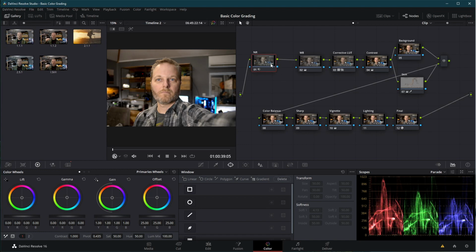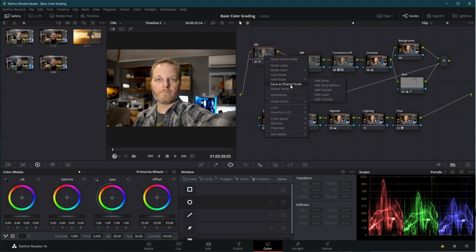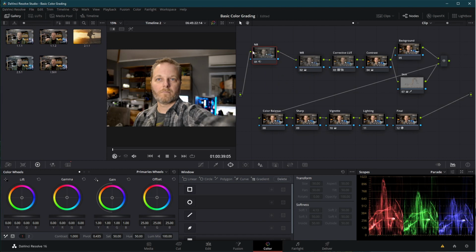So we'll start here. I've got noise reduction turned on. I'm going to right-click on it, and I've got my node cache turned on as well. That means once it generates it once in my session here, I'm not going to have to regenerate that node. It also takes out any variability or any noise that I've got in the image so that I'm treating a very clean image. That's why it goes up near the front.